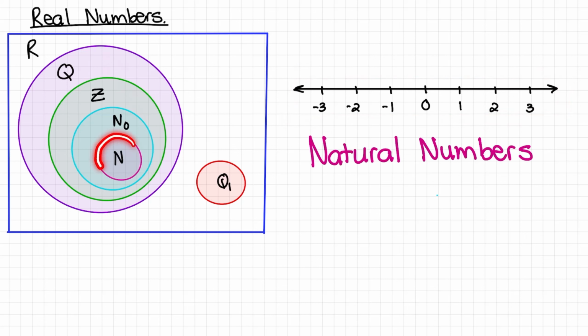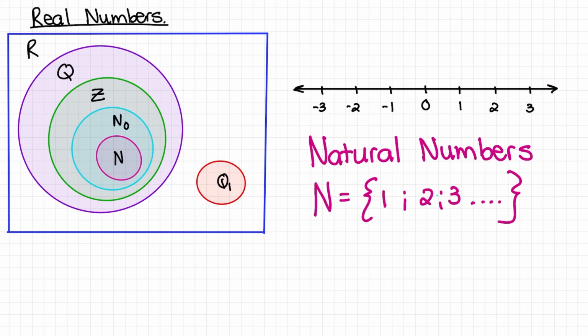The first real number that we are going to work with are called natural numbers. So natural numbers on a number line can be described as whole numbers that are positive. So we don't consider fractions or any values in between. They are simply numbers of 1, 2, 3, and so forth. And the notation for natural numbers is a capital N, and it's all the positive whole numbers starting from 1. So it's 1, 2, 3, and so on.